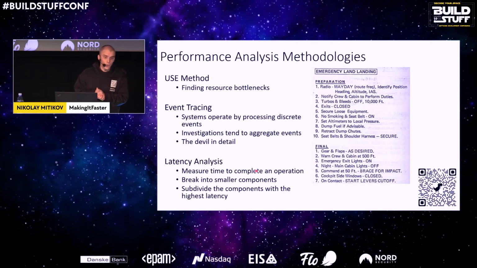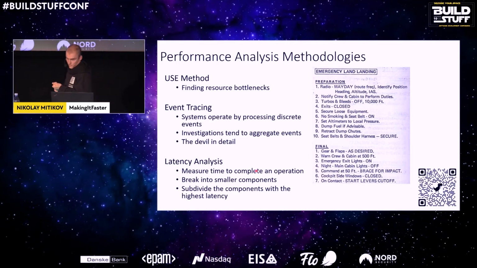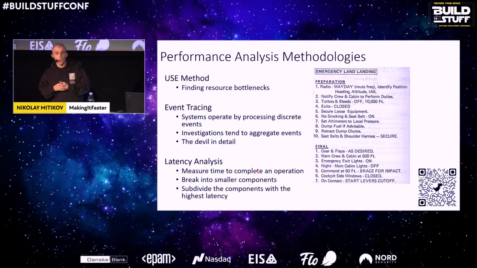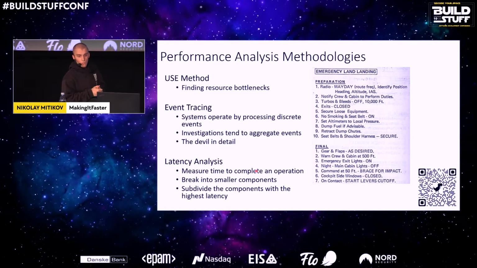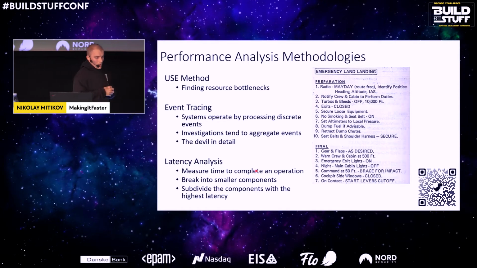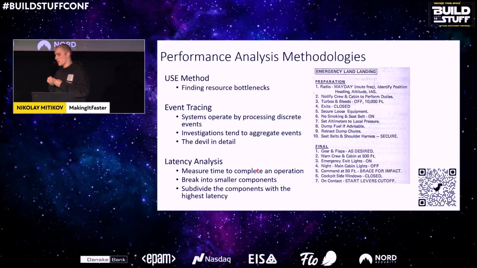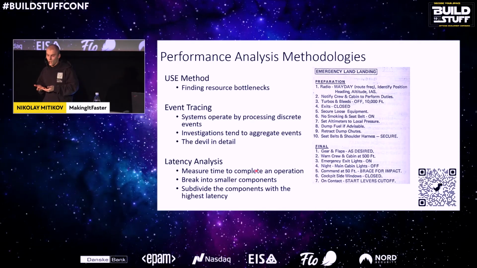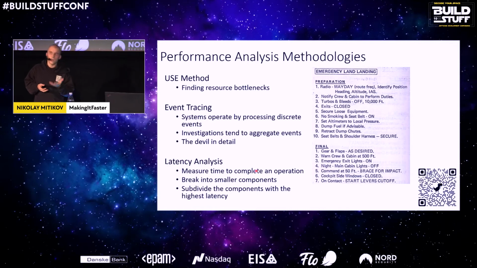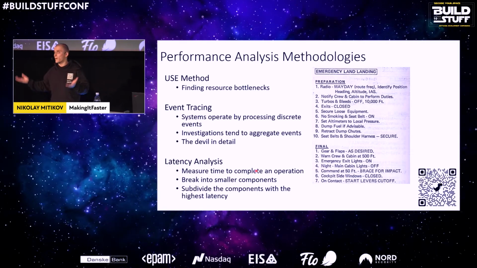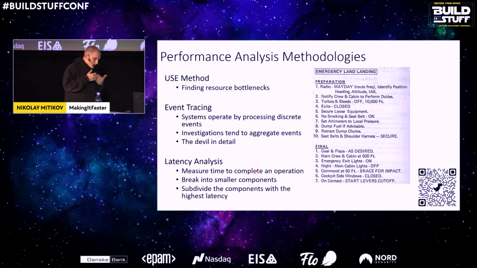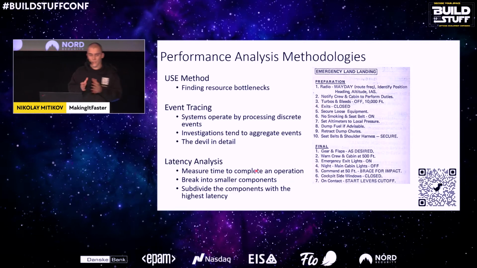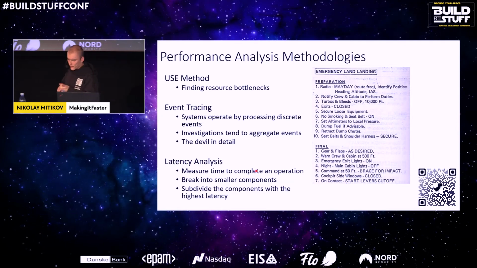And today we'll be looking at three performance methodologies. The first one, USE, is similar to a plane's emergency landing guide, a set of steps that you could follow. USE stands for usage. For every resource in the system, you see how busy it is. For example, you've got a CPU that runs at 95% for 10 seconds or for 1 hour. Saturation means, do we have a resource that fills over its capacity, runs over its capacity? You get some sort of queuing in there. And E stands for errors.